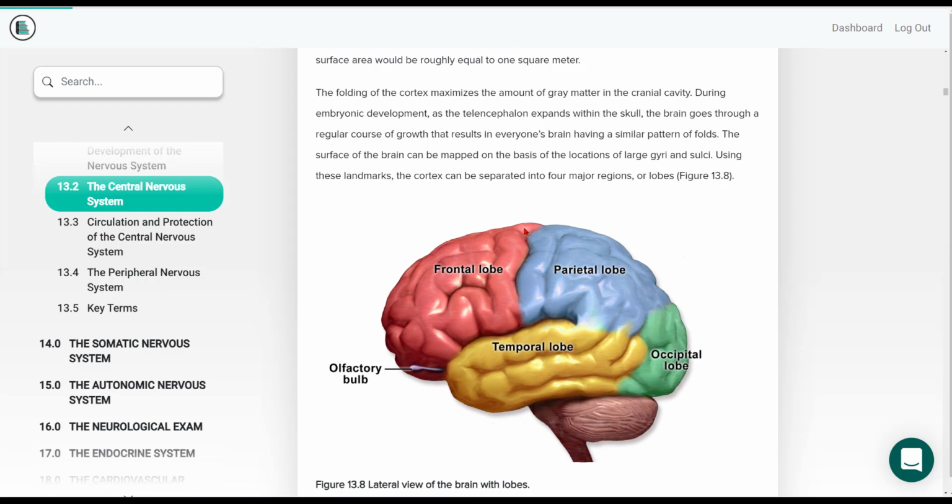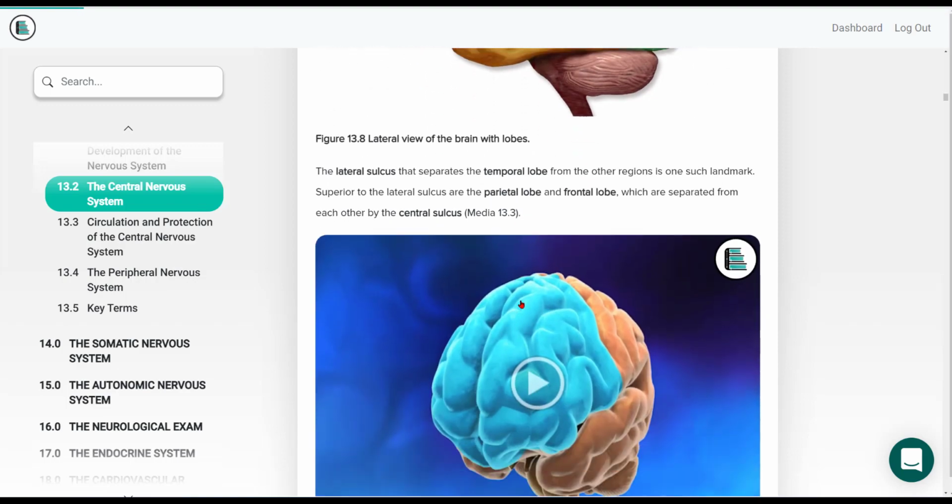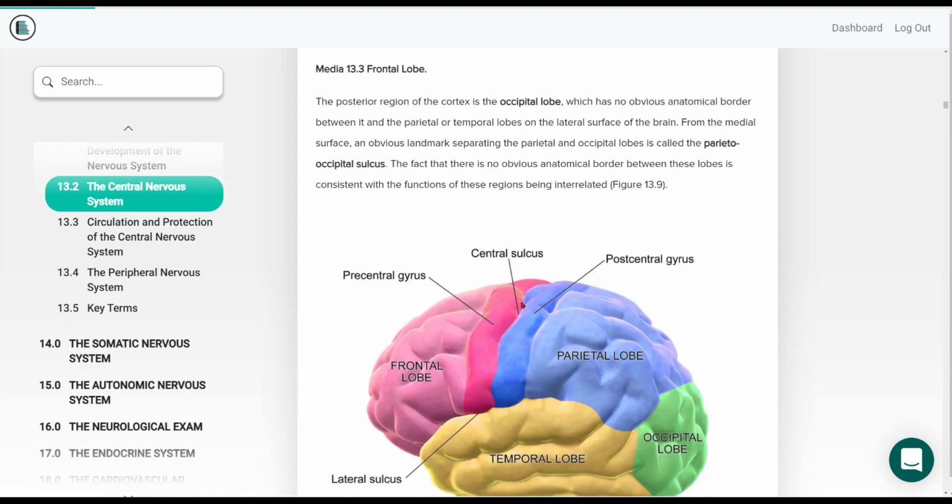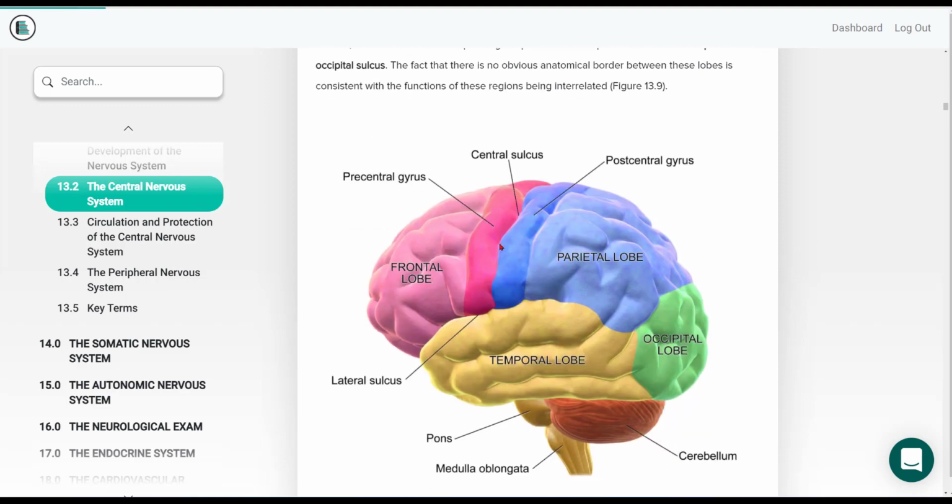You can clearly see, and it's really easy to appreciate it here because the artist has made the different lobes different colors, that this is the divider between the frontal and the parietal lobe. That's the central sulcus. Now notice that there are two very distinctive gyri right on either side of that central sulcus. Those are the two structures that you are responsible for.